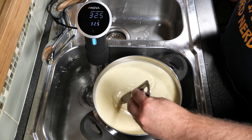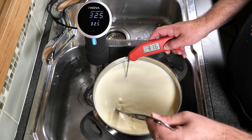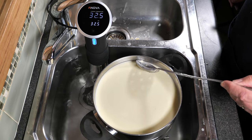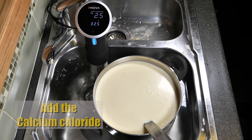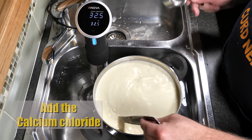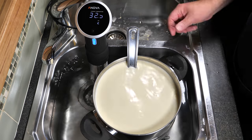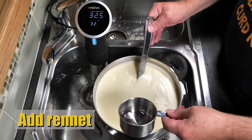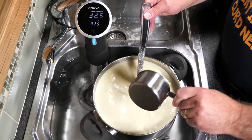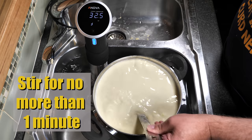Give that a quick stir because the cream would have floated to the top. Check the temperature — it's fairly spot on. Notice I've got the sous vide set half a degree Celsius above the temperature I want, but that's okay. Now we're going to add the calcium chloride, just to add some soluble calcium back to the milk after it's been pasteurized. And then we're going to add the rennet — the substance or enzyme that coagulates the milk and turns it into curds and whey. Stir that for no more than one minute.